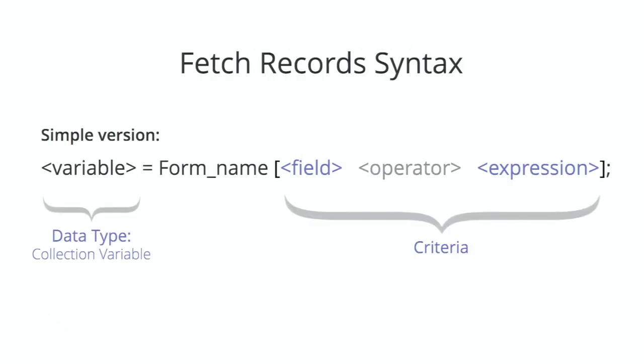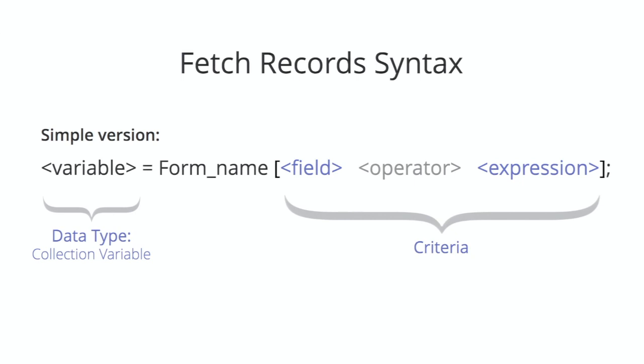Okay, so now let's actually jump into the Deluge part. We're going to go over the fetch records syntax. This is the most important one. If you learn how to write the fetch records syntax reliably, all of the other data access tasks are going to be pretty easy for you because they're all based on the same principles.